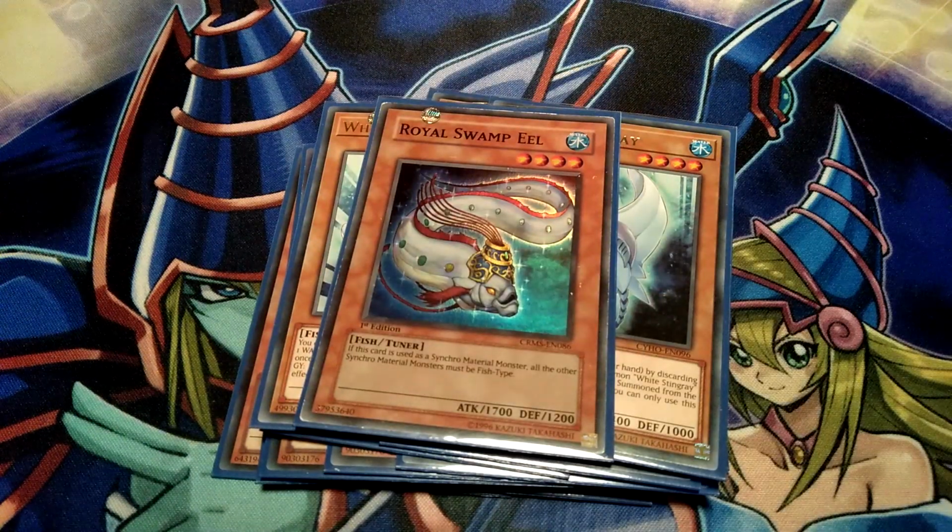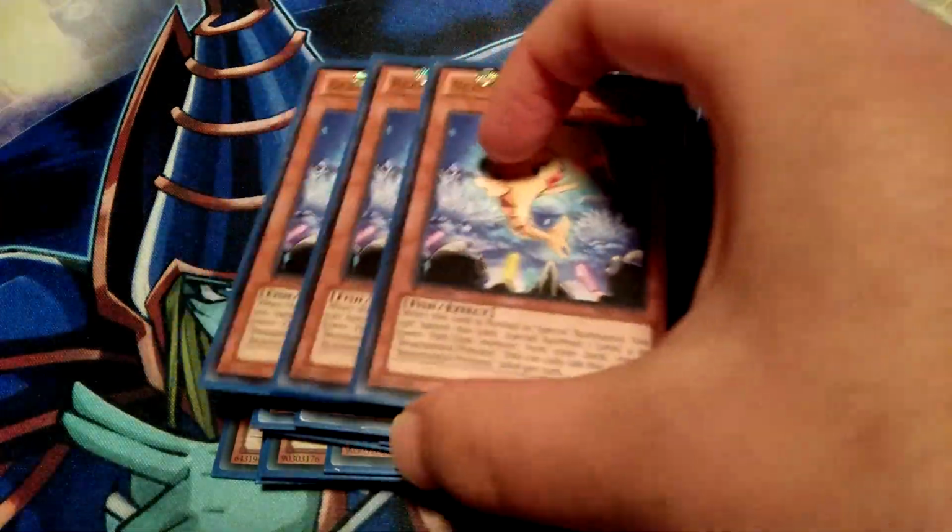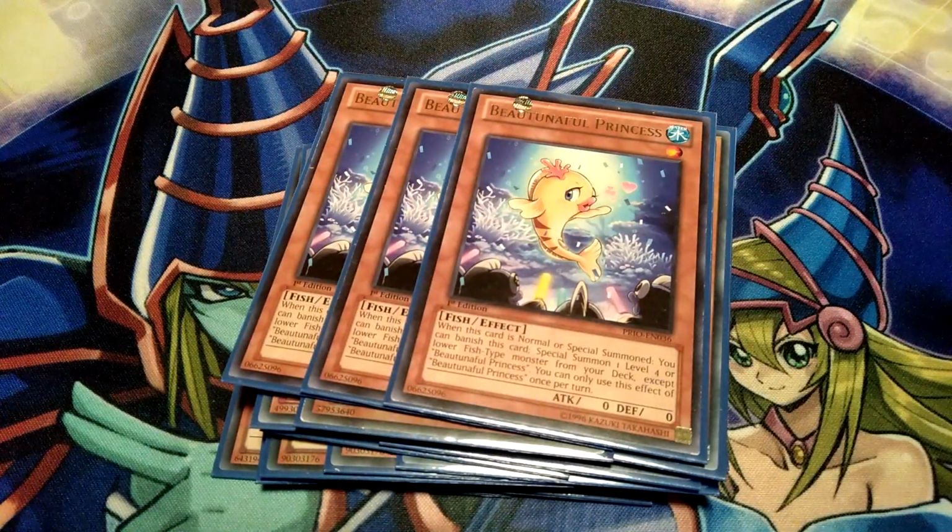Then I run one Royal Swamp Eel, the only tuner in this deck, to make one of the Synchro monsters. So definitely pretty good. And the last monster is a triple Beautiful Princess. You banish it, and then you can special summon any level 4 or lower fish type monster from the deck. That's definitely really good. So that was the monsters in the main deck.